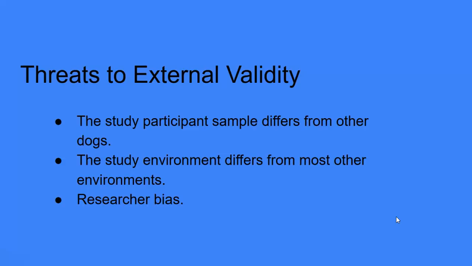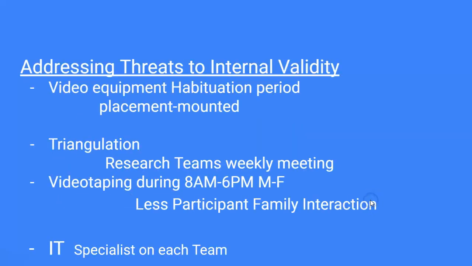Threats to external validity, like I said, are that I did a really poor job of picking participants. Perhaps the Washington, D.C. area is not a good representation of dogs in similar environments throughout the United States. It could also be that researchers, because of bias and their past experiences, choose the wrong dogs, or perhaps we disagree about behavior.